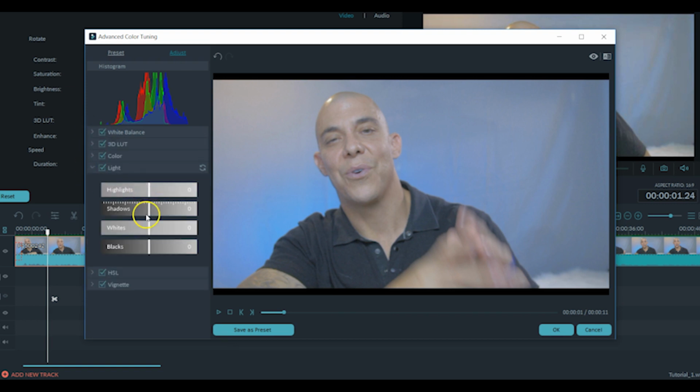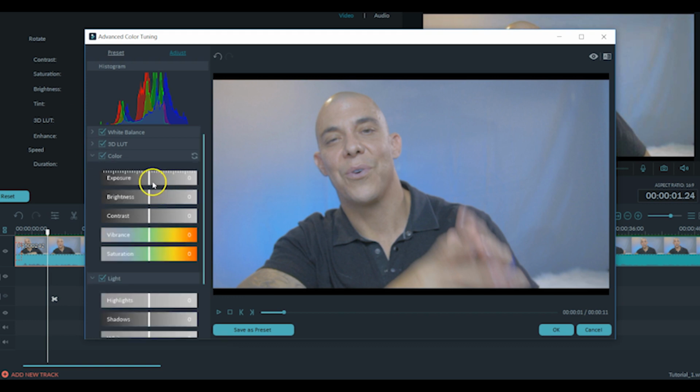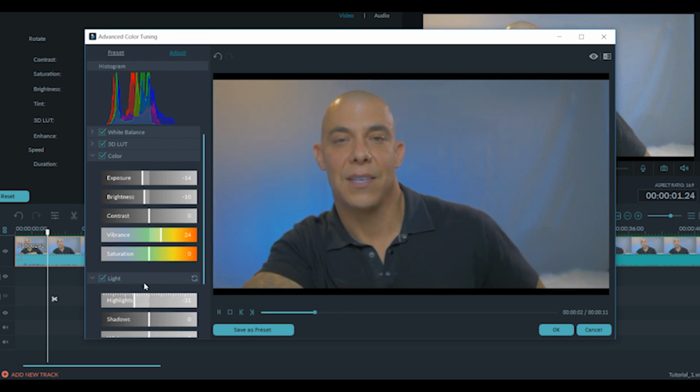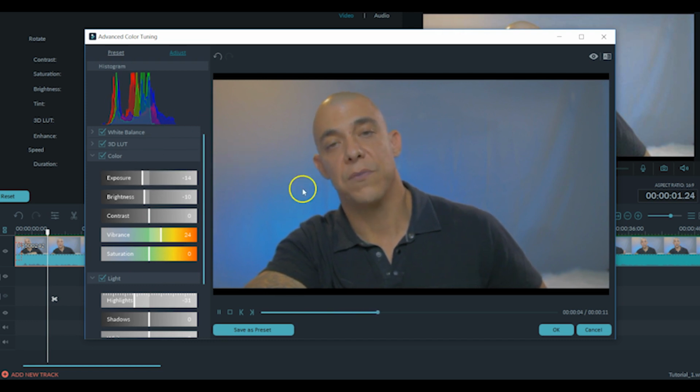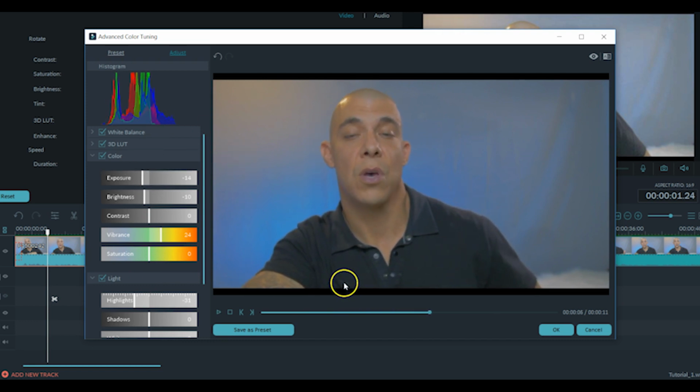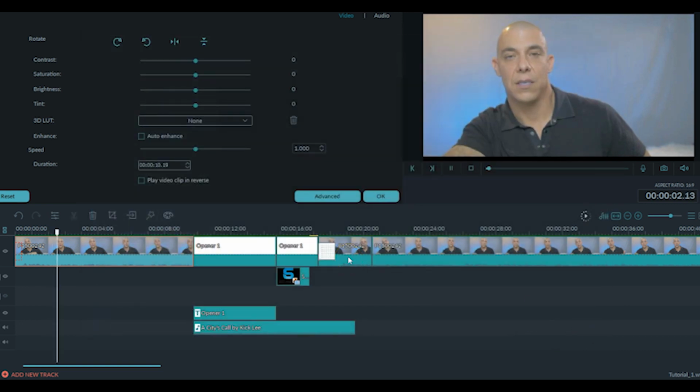From here is where you can add lights. For color, you can turn your exposure down. You can turn your brightness up or down. And you see your histogram acts accordingly. You can add vibrance, you can add highlights, you can bring it down, give it what you need. That one looks pretty good right there, but I'd like to mess with it a little bit more, get the color tone right. So yeah, we'll get into that next time, but for right now, I just wanted to show you what you guys could do, how you go ahead and create your own custom promo for your business.